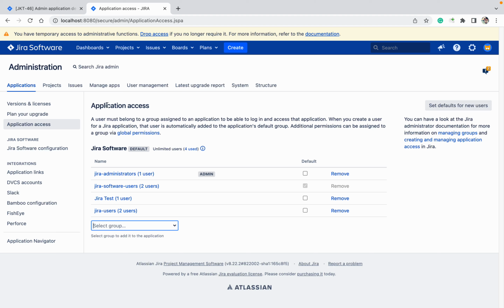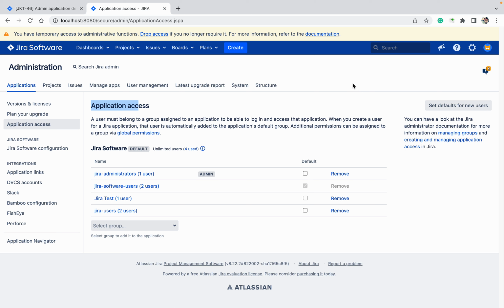We will talk about the application access, what it is. I am the admin, and how many users are going to use my Jira in my organization? Let's take an example: 3000 users are going to use it. Okay, I have bought licenses for the 3000 users.